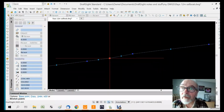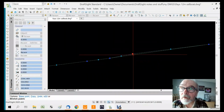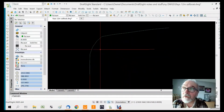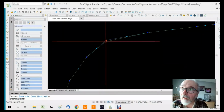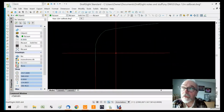Now it's not quite right. I'm going to raise, well, maybe it's the other one that's not quite right. I can adjust this one. Now, that's enough adjusting there. I want to show you how I turn, that one's really awful. Anyway, I'm going to show you how I turn this into a nice smooth line.